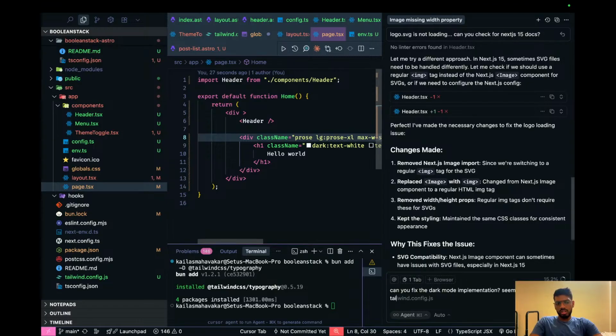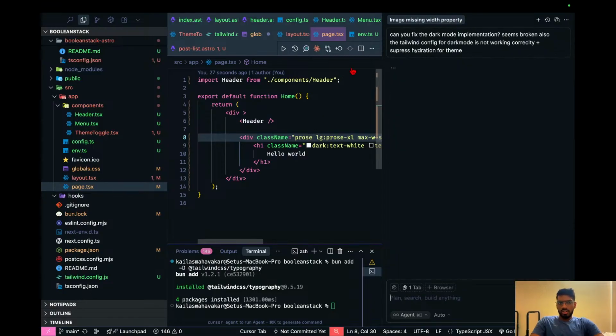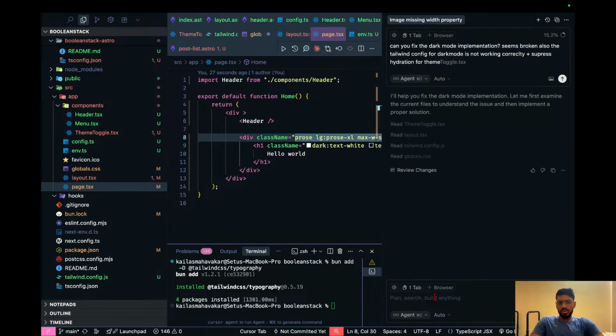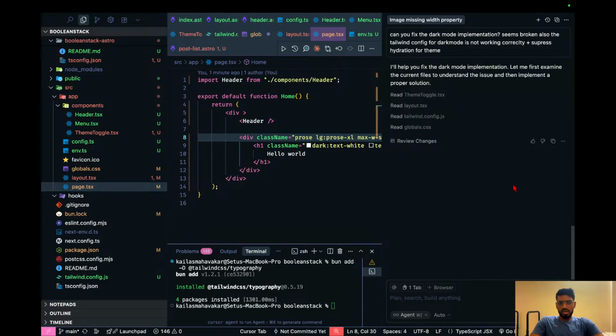So the Tailwind pick for dark mode is not working correctly. Plus suppress hydration dark theming. One more thing I missed was adding it to the correct tag. Yeah, actually.